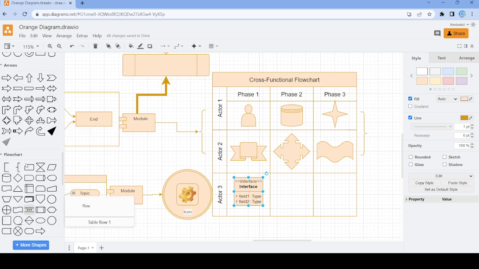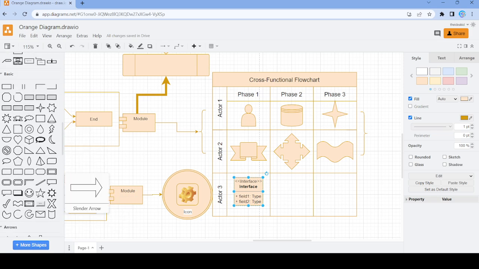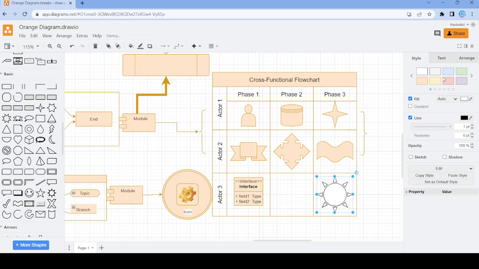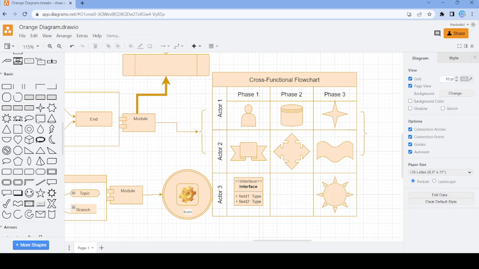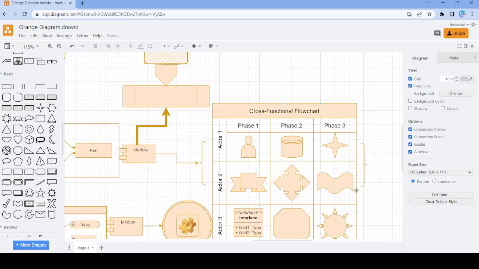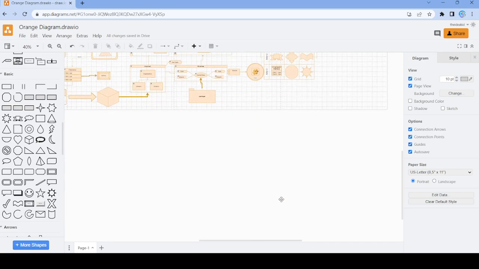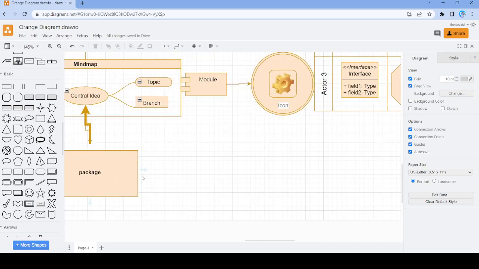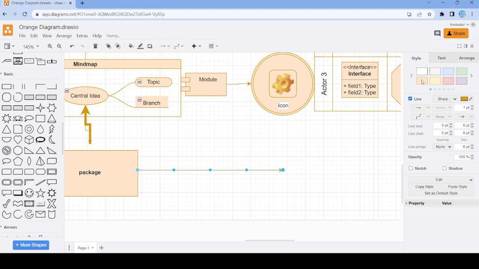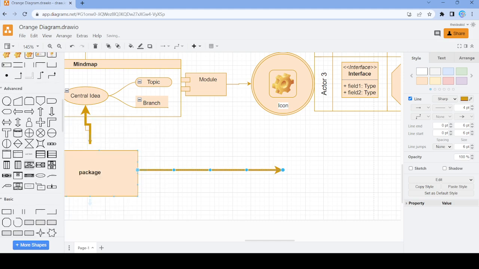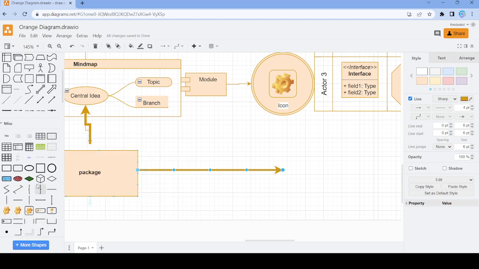And then what else is there? There's something else that we're probably forgetting. Oh yeah, the sun. We can't forget the sun. And then a polygon, because we've not added that. And then what else are we missing? Oh yeah, this package is going to go right over to a diamond sketch.